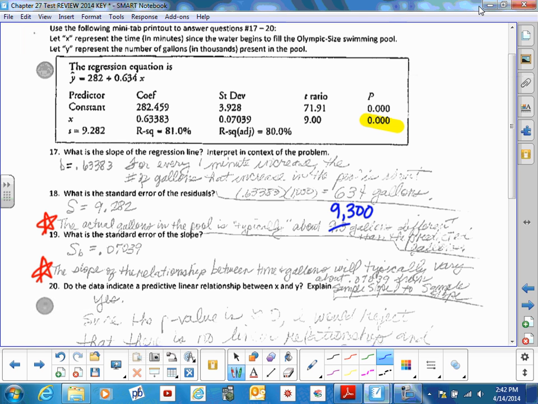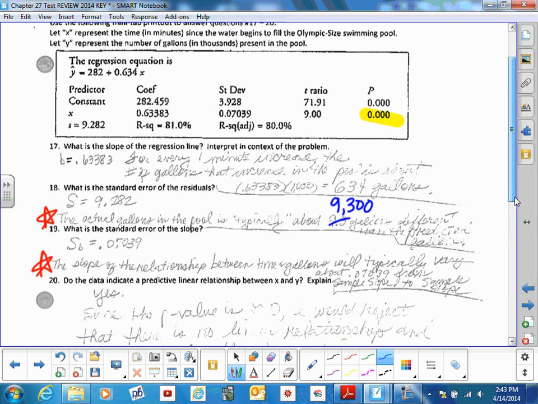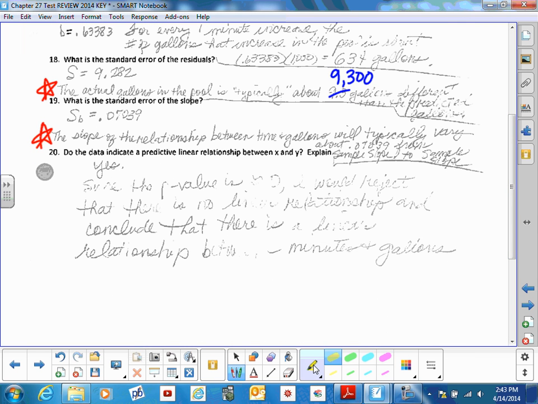Okay, here we go. Now, on this page, the situation is that you were technically not asked on numbers 18 and 19 to make a statement about the interpretation of those standard deviations, but you need to be able to do that. So you might want to make sure that you have studied and taken a look at these statements here, because that's something that you're going to be expected to be able to do and write out. Okay? So let's talk about that for a second.